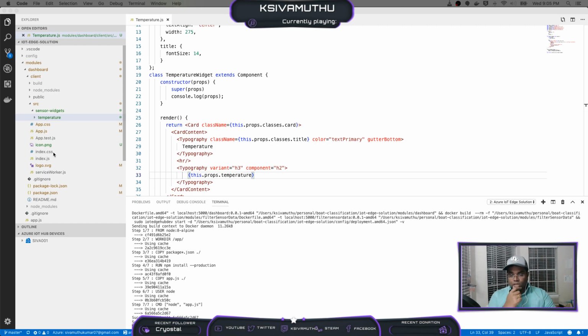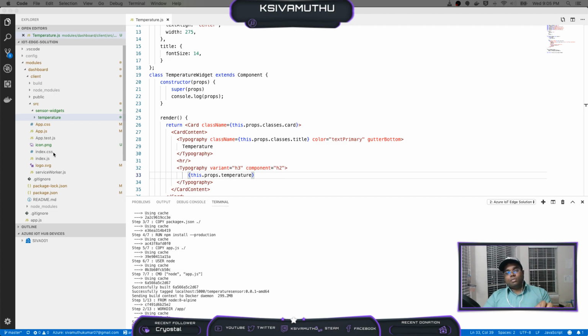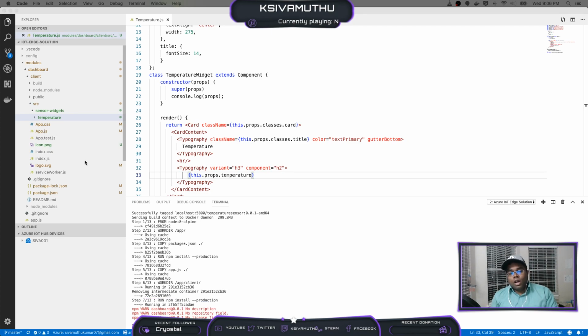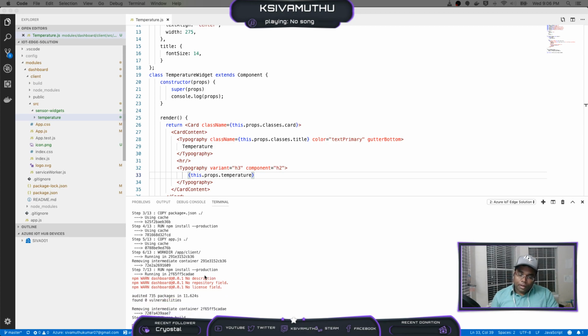So can we have a generic component where we design, okay, this is my title for the widget, and this is the subtitle, or this is the icon we need to show for the widget? Or we can add individual sensor data, and whenever we are adding one, we can just add the widget here to display that. I think we can keep it like this so that it's simple and we can control how every widget looks. So once this is done, then probably we will add more sensors to this dashboard.